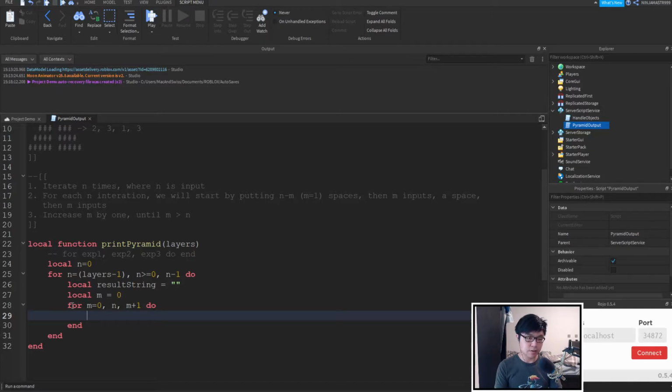Okay, yes. Sorry, I blanked out for a second. So we need one for loop that's going to start from 0 to n. That's going to be our spaces. So this starts at n, goes up until n, and increases by 1 every time. And we will say result string plus equals 1 space.